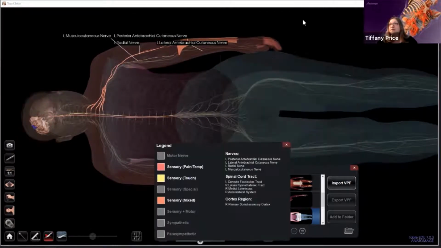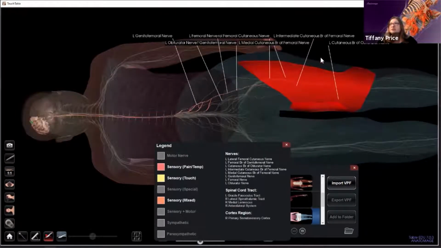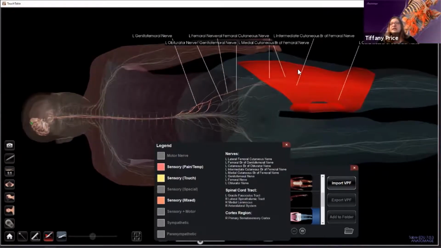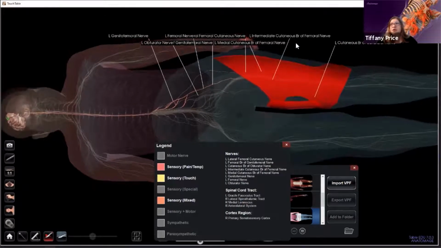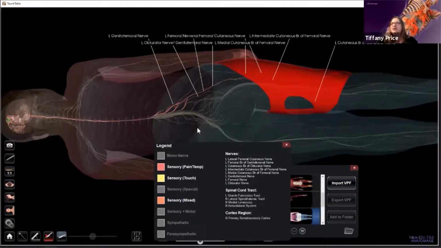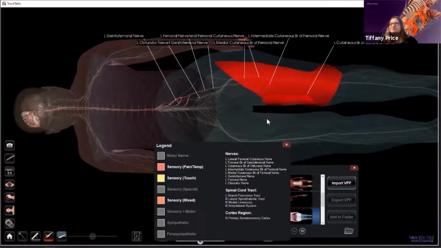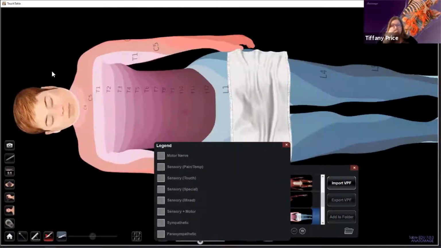And if I click off, I can go explore other regions, so I can see what's going on in the thigh. And then it allows them to see those weird bits of innervation where you have a whole area innervated by a particular nerve, except for one little barren spot that's a different nerve, which always cracks me up. I don't know why it amuses me, but it does. So basically they can just tap around and explore the different areas of sensory innervation.